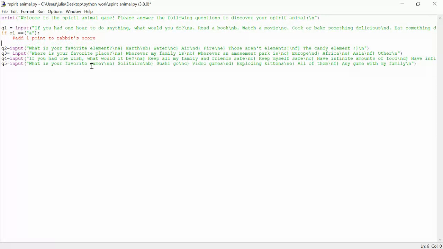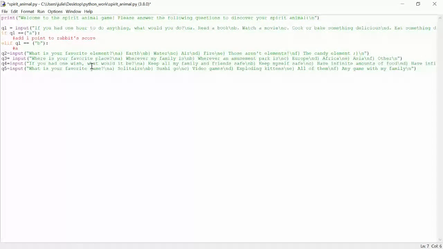And then the second one would be something like elif the answer to question 1 is not A, instead it's B, then add 1 point to the fox's score.